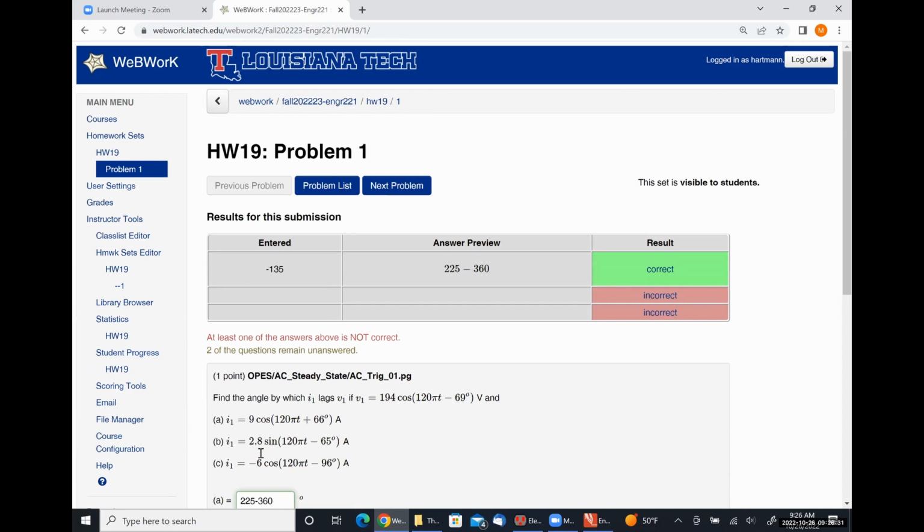So if you're doing this correctly, or if you believe you're doing it correctly, and WebWork tells you that you've got it wrong, add 360 degrees, see if that solves the problem, subtract 360 degrees, see if that solves the problem. One of those three permutations will be correct. And it's all because WebWork doesn't understand the equivalence between the angles. So there's a very distinct possibility that you're doing everything correctly, but a limitation of WebWork's ability to interpret things based on how this was programmed is the reason why you're getting the answer incorrect on these types of problems. I just want to make you all aware of that. I did tell you how to do it correctly. It's WebWork that's a little sketchy for this type of problem. All right, that is enough ranting out of me for today.